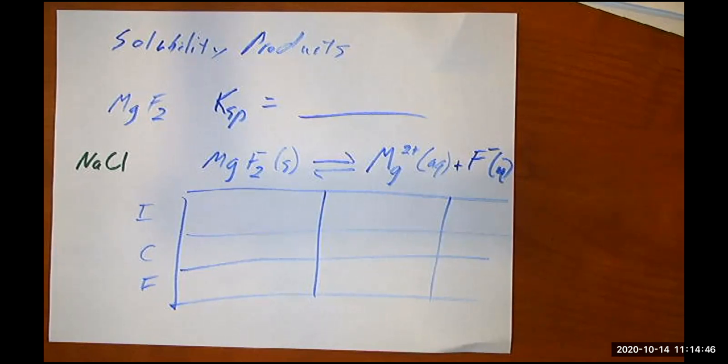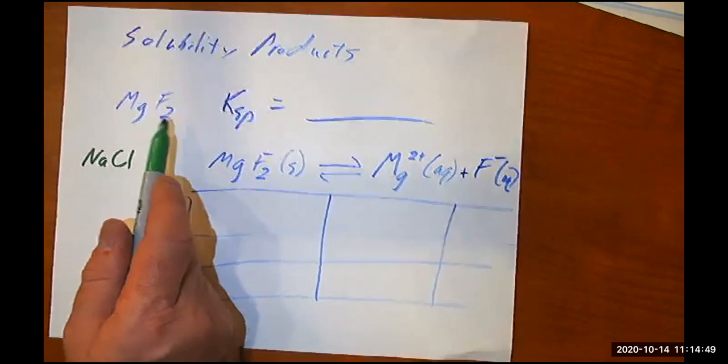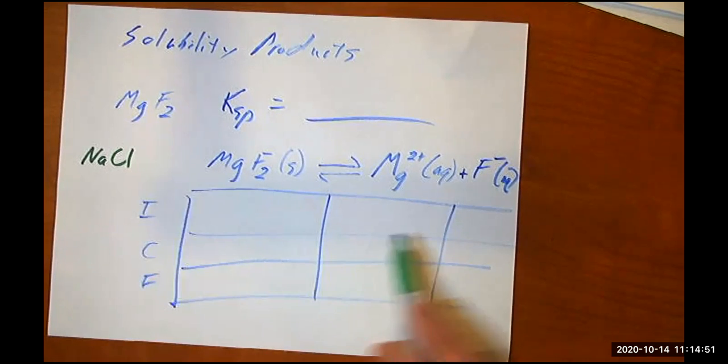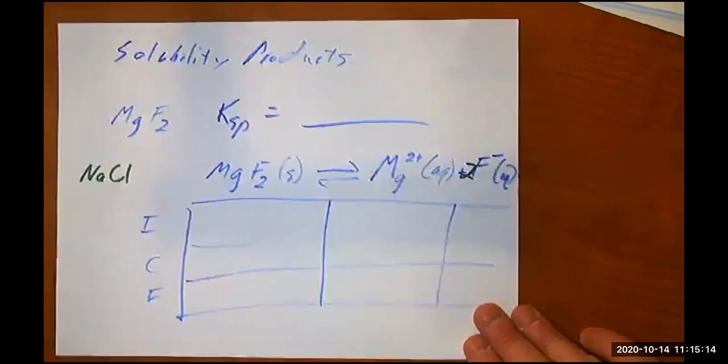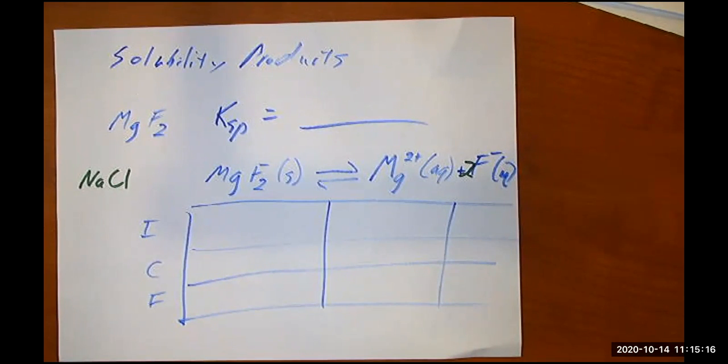Then you start working your way up to a case where one of them isn't 1. So you've got a magnesium fluoride where there are 2 fluorides right here. You have to deal with that. Then you work up to examples like the one I just showed you, where of one of the ions there were 3, and of the other ion there were 2. And so you now have a more complicated situation to work through. More than almost any other example type in chemistry, this is a problem type where it's very easy for you to make up your own problems to solve.